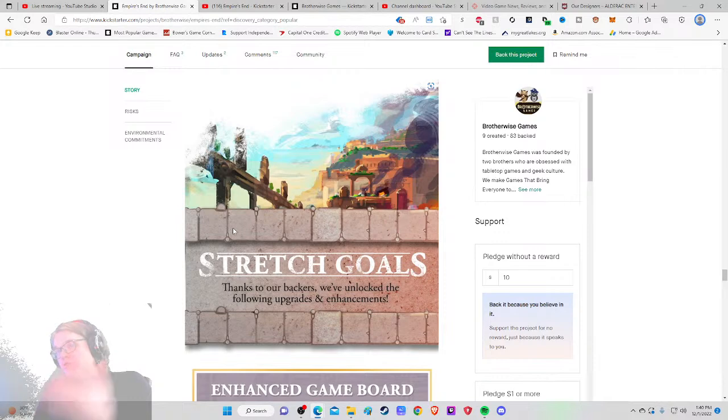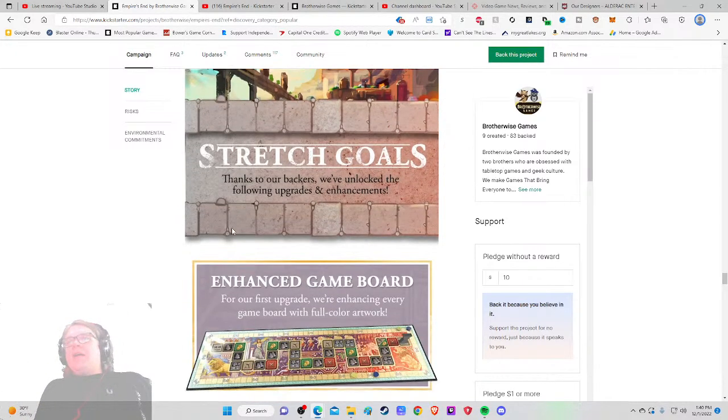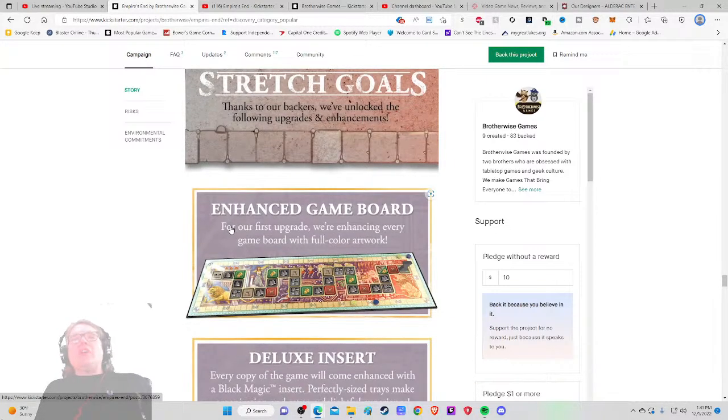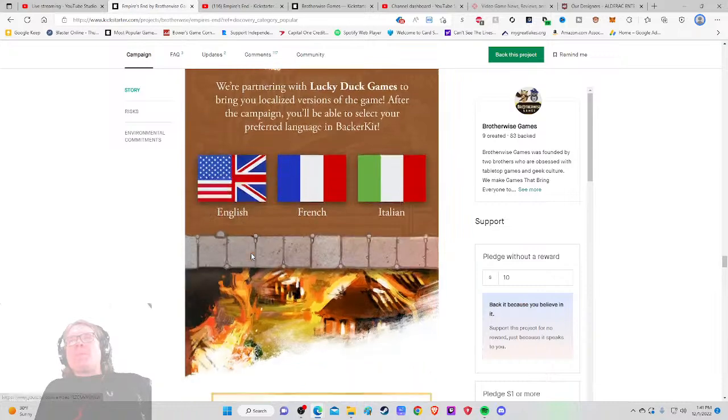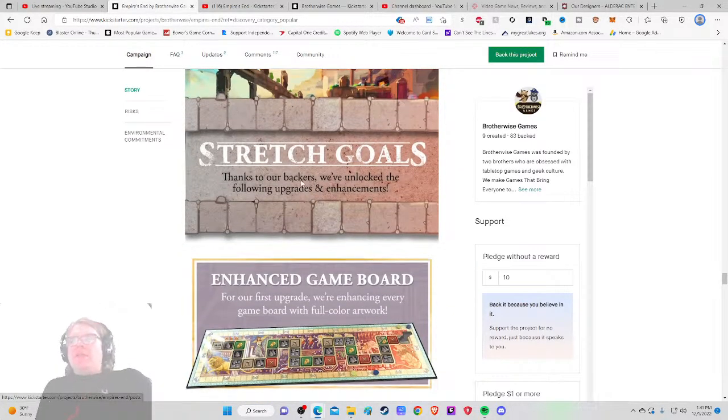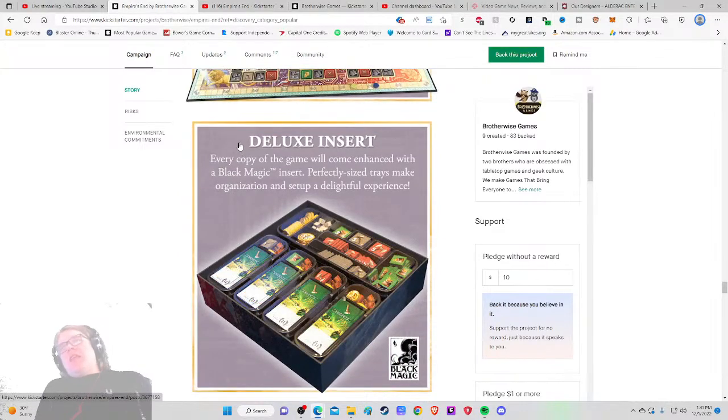Here we go, stretch goals. This is what I was talking about. All right, enhanced game board. For our first upgrade, we're enhancing every game board with full color artwork. What did it look like before? Okay, either way, cool. Glad. Great. Deluxe insert. Yeah, there we go.